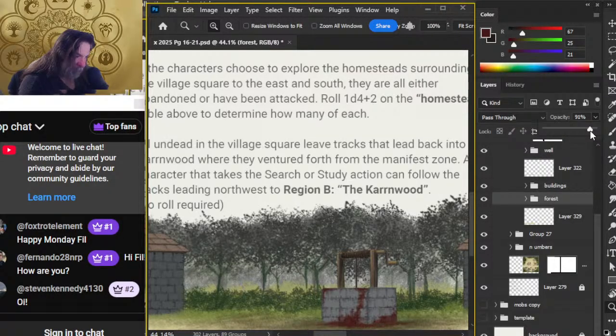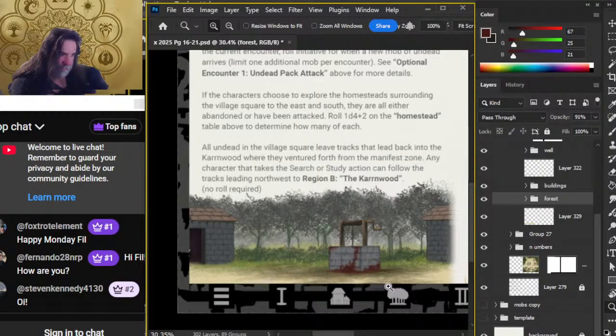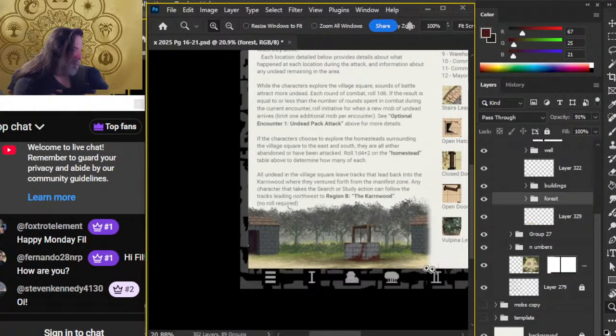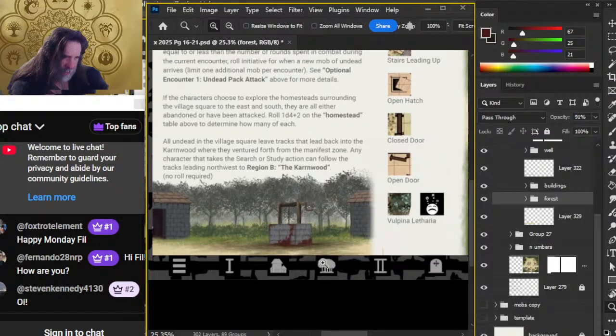Can we push back? There. There we go. It's not amazing, but it's good enough. This is a little corner piece, whatever. I think it's looking okay.